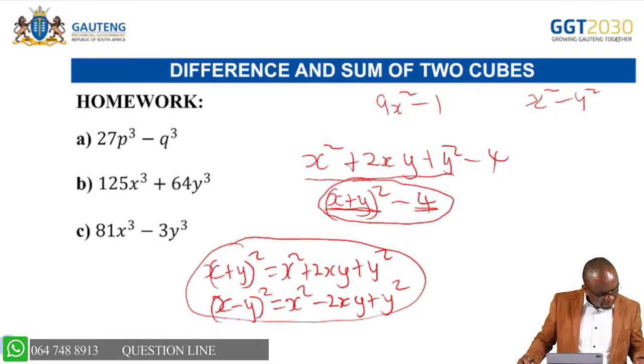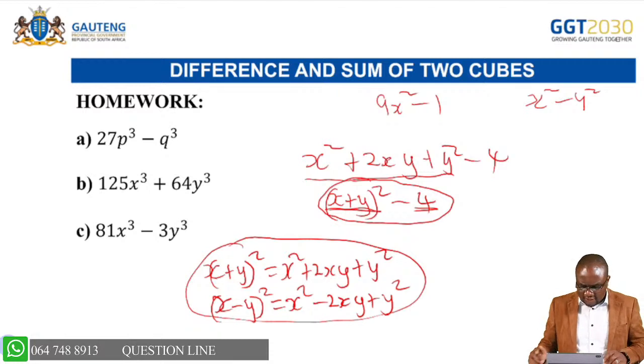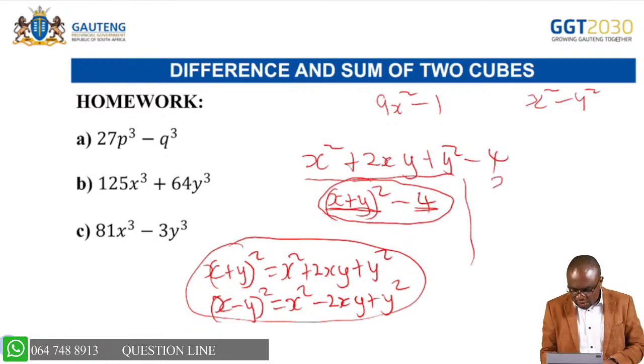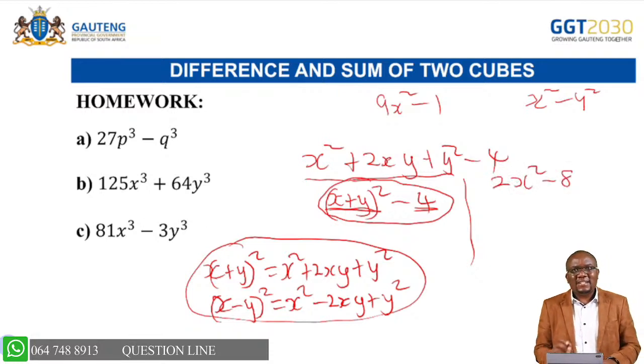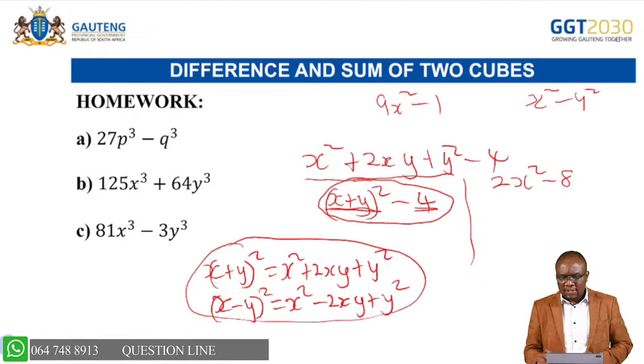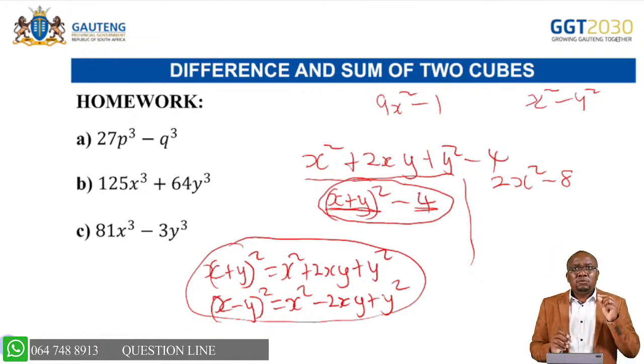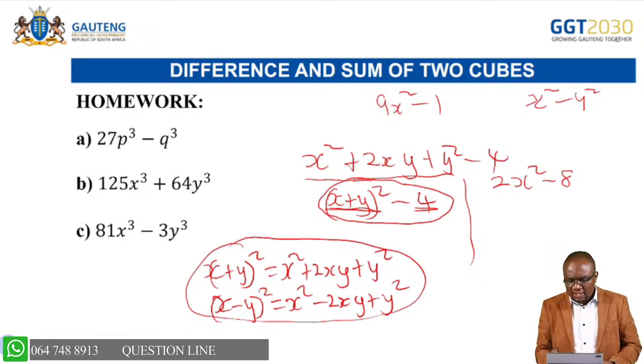Right, and then another question from Poneko. Thanks very much, you contributed a lot. Let me try to squeeze it here. It is 2x squared minus 8. Even in the homework there is a question where you have to use this concept. Okay, factorization, look for the highest common factor. In this case it is 2. We can factor it out and then we get x squared minus 4.